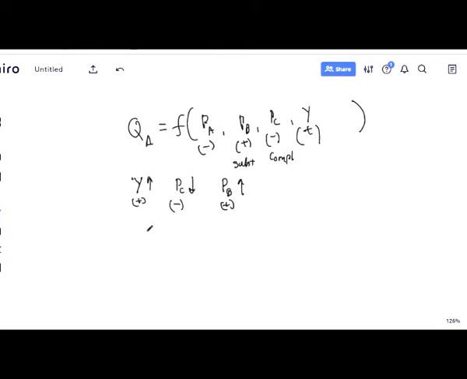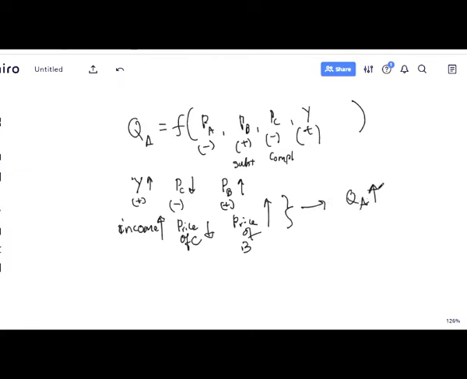Now realize that I'm assuming three events. What are the three events? My consumer's income has gone up. Remember, I'm talking about my customers. I'm looking at another product C, with which I have a negative relationship, and its price has gone down. Now I'm looking at B, which is not my product, but has a positive relationship with my product, and B's price has gone up. All three events lead to demand for A going up.